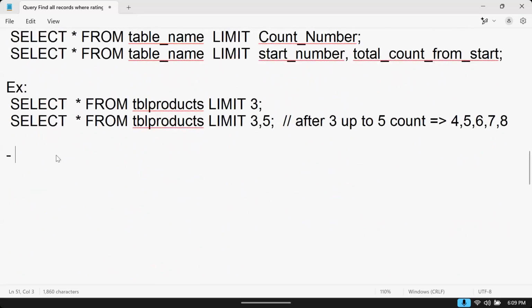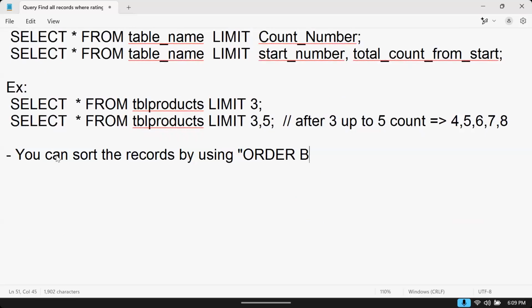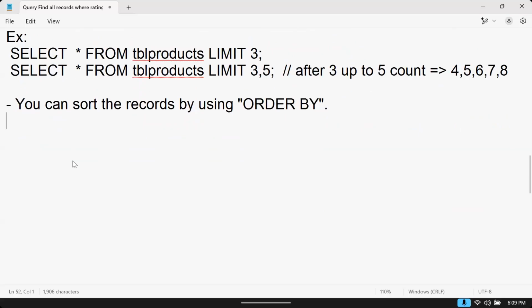Next important thing is you can sort the records by using order by. You can sort the records using order by.